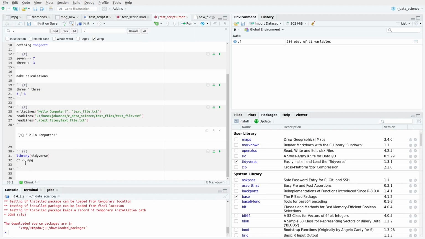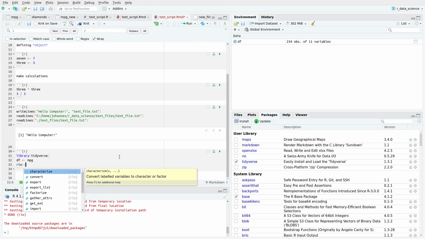And rio has two very simple commands that are incredibly powerful when it comes to importing and exporting data. You can call it by using rio and then typing the colon twice, and it has the command export. When hovering over it, we can see that export has two important arguments, which is the x argument where you put in your object and the file argument where you specify your file.